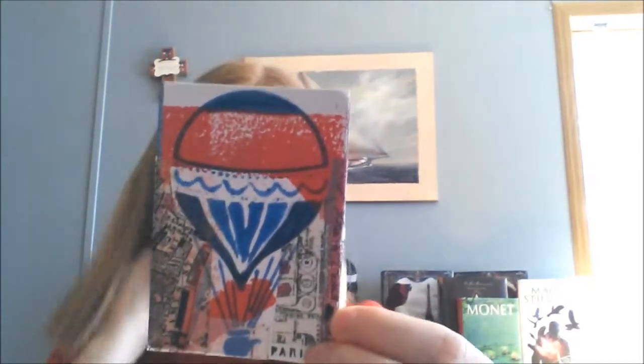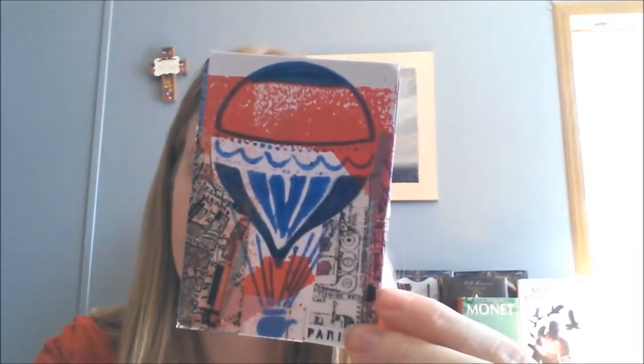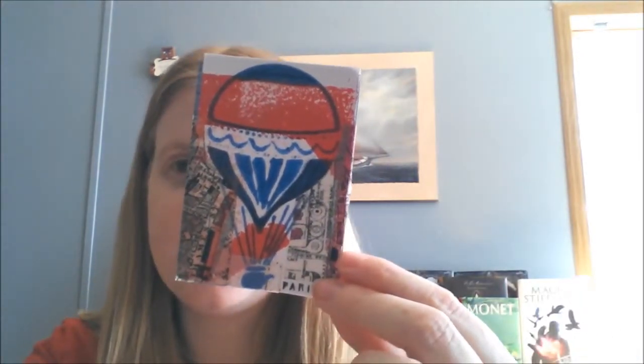I love that, and it has red in it. Most of my journal so far has been purple and pink pages, but I can definitely do a red and blue page or add that on, or I'll just add it to my collection. I haven't decided yet. We'll see. I would like to put it in that journal. I think it'd be cool. So thank you, PJ. Okay, this one's from Kimberly.